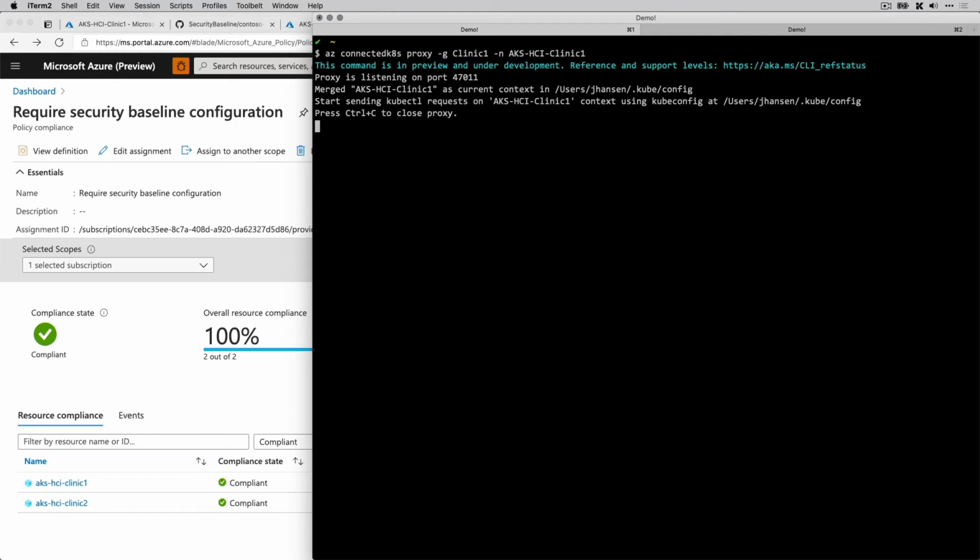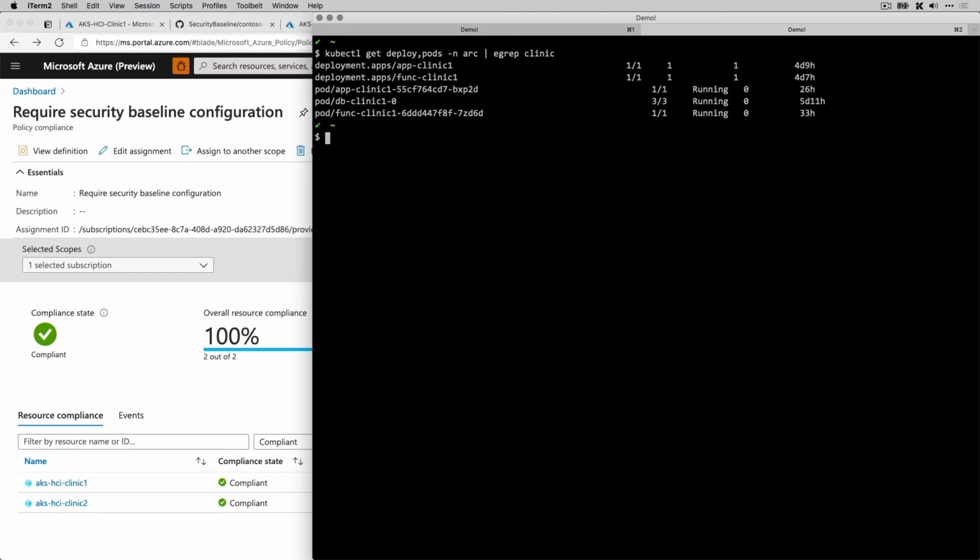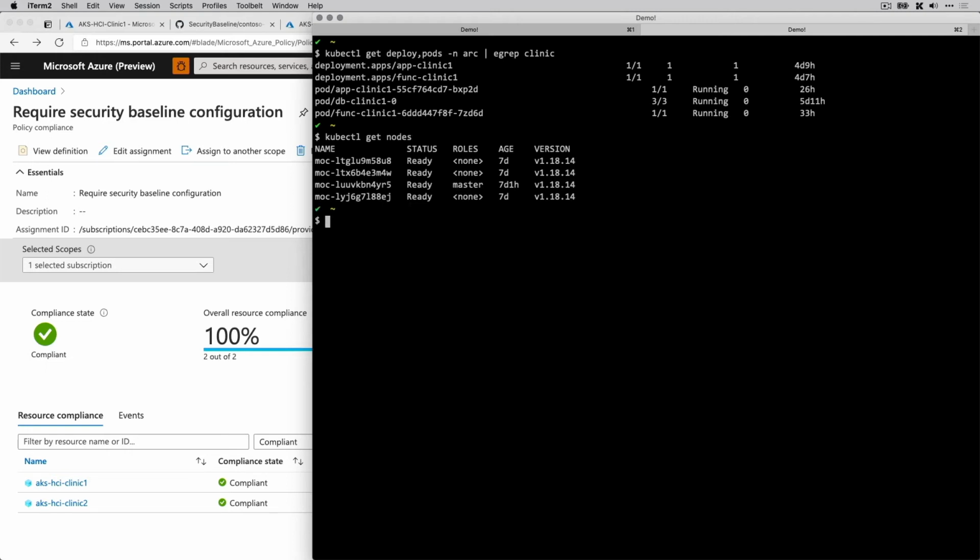Now, using a feature called Cluster Connect, Contoso developers who have the appropriate Azure roles can request direct access to the Kubernetes API server. Now, the devs are authenticated by Azure Active Directory, and they're authorized by Azure Role-Based Access Control. Azure Hybrid Connections securely connects to their Kubernetes cluster using Kubernetes native tooling. Now, Contoso developers can interactively troubleshoot, debug, or deploy apps from one spot.